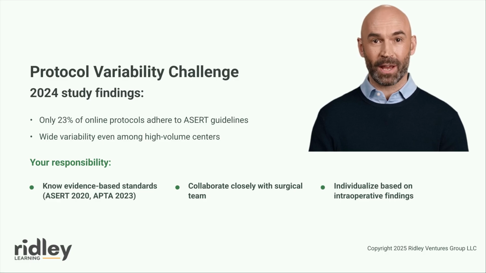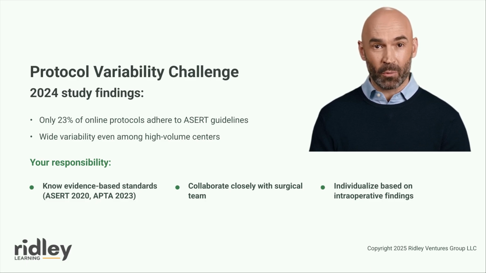Despite the publication of evidence-based consensus guidelines by the American Society of Shoulder and Elbow Therapists in 2020, significant variability persists in publicly available rehabilitation protocols for anatomic total shoulder arthroplasty. A 2024 cross-sectional study evaluating online protocols from academic medical centers, private practices, and therapy clinics found substantial deviation from American Society of Shoulder and Elbow Therapists recommendations regarding sling immobilization duration, passive range of motion limits, timing of active motion introduction, and strengthening progression.